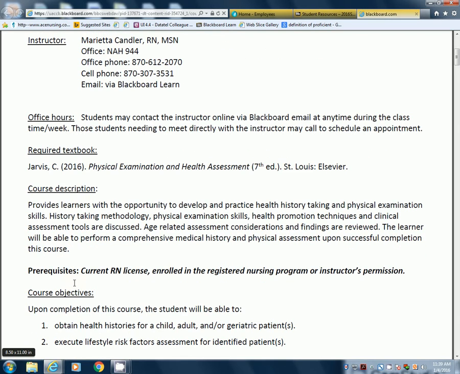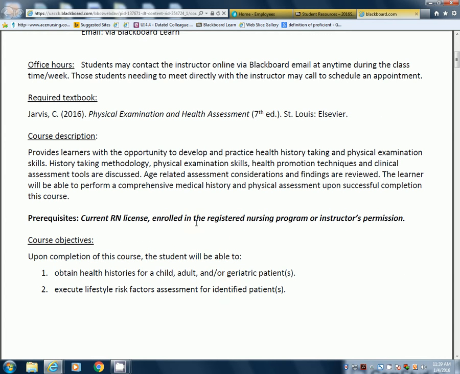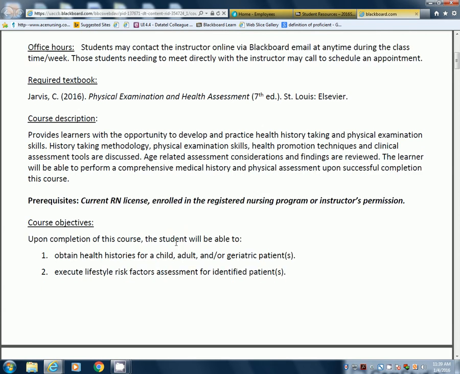In order to be in this course, you need to have a current RN license, be enrolled in a registered nursing program, or have the instructor's permission. If you're in this course right now, I have given you permission. If these do not apply to you and I did not give you permission, then you need to contact me.